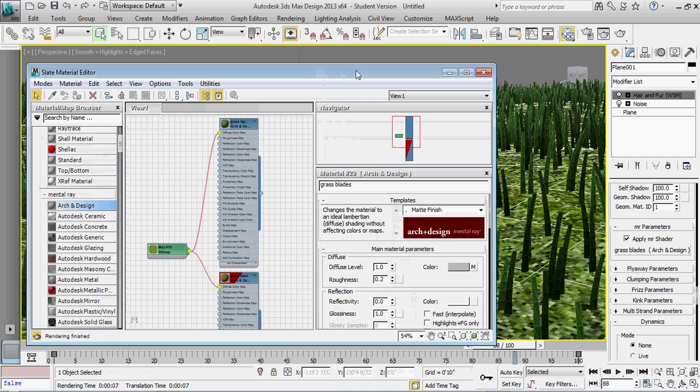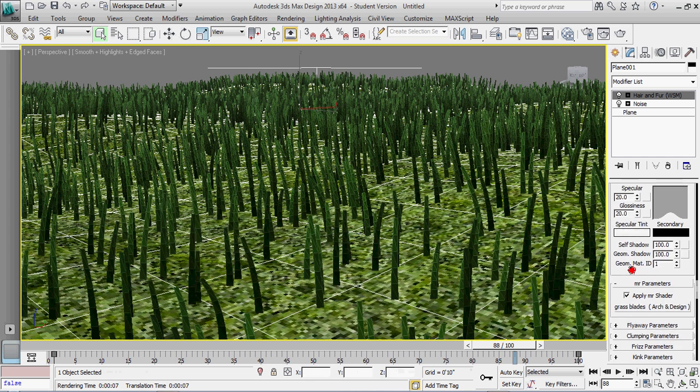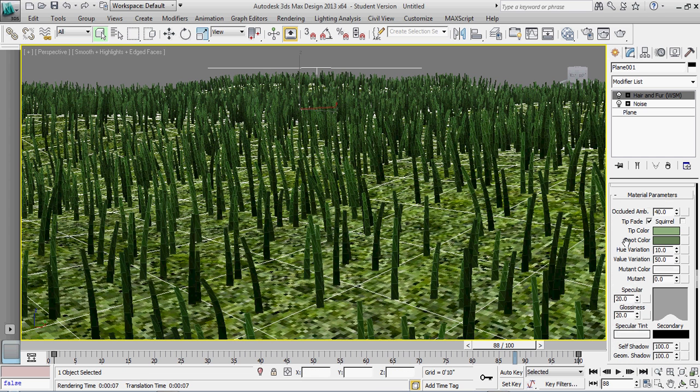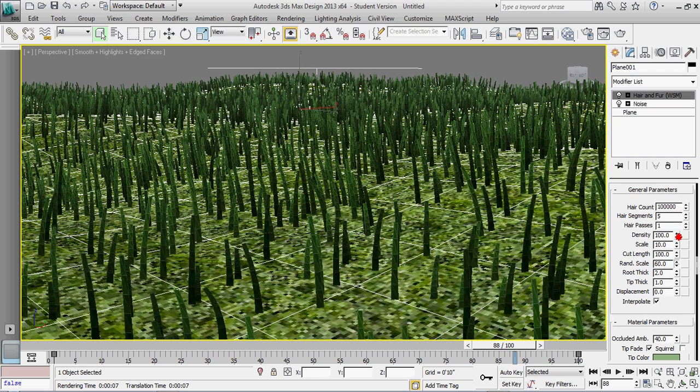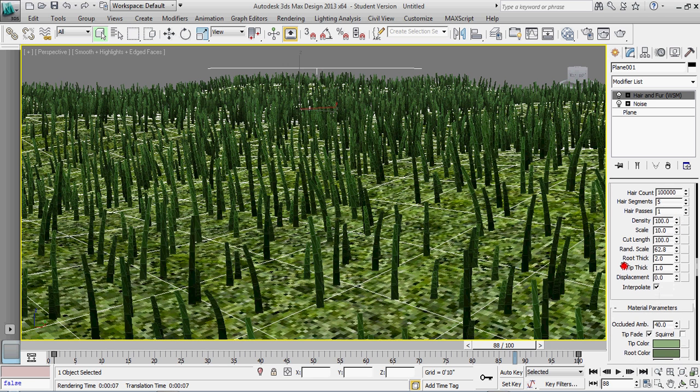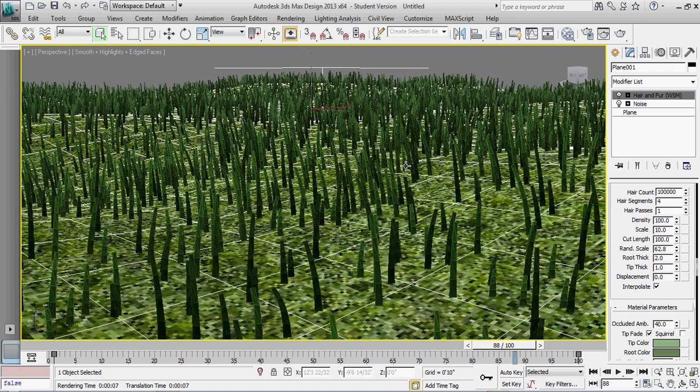You know, there's a few things right now in terms of the grass that I'm not too wild about. I'd like to see a little bit more variance with the height and maybe a little bit more variance with the appearance of the grass. So I'm going to increase the randomness of the scale by a bit. And I'm going to decrease the segments by one. The next thing that I'm going to do is we're going to go ahead and add in an effect.